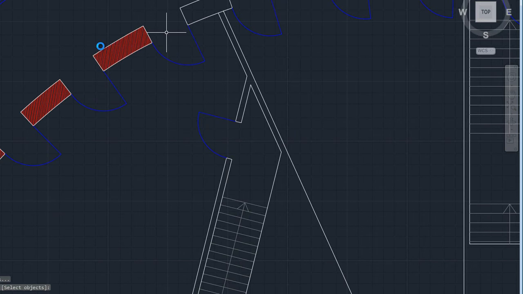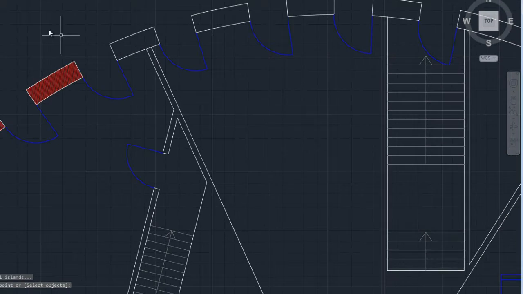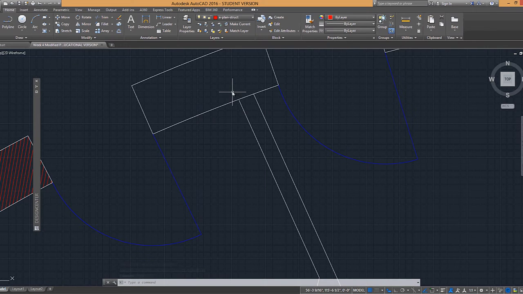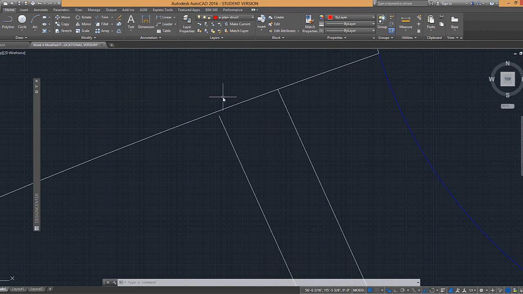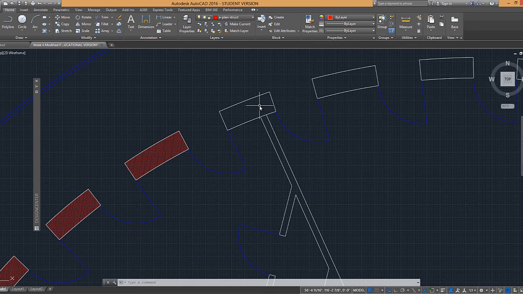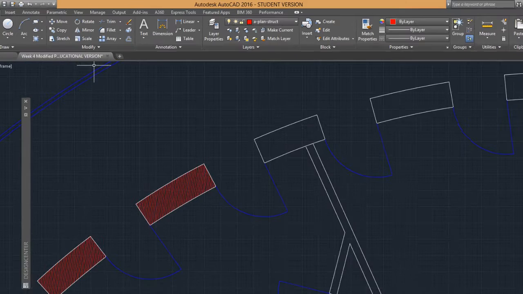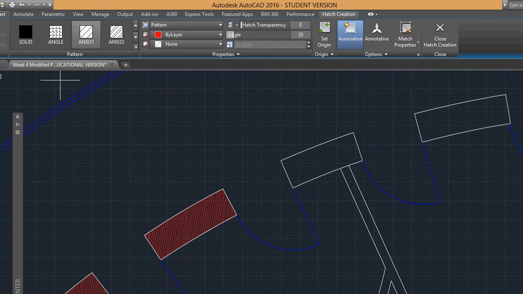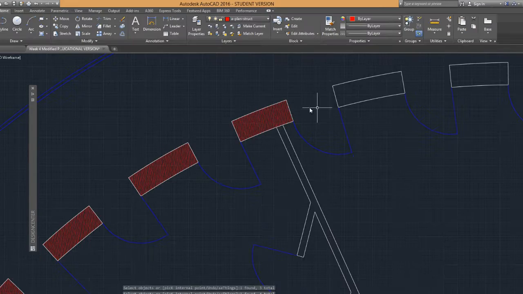Or I can select by objects, and what that means is that if I have a boundary of objects, this is where it gets really important that you have your objects closed when you start to work with hatches, because sometimes if you have an open object, either it'll fill up the whole thing or it doesn't recognize the boundary that you're trying to create. So if I want to work by boundaries, if I go to my hatch option and go to select, I can select the boundaries that I want the hatch to be contained within.